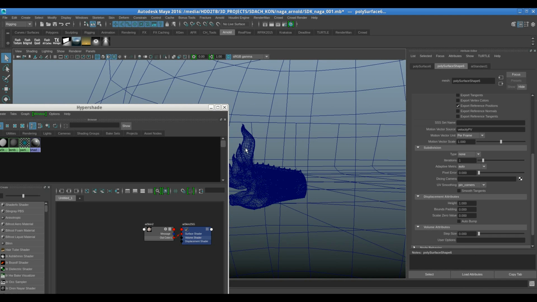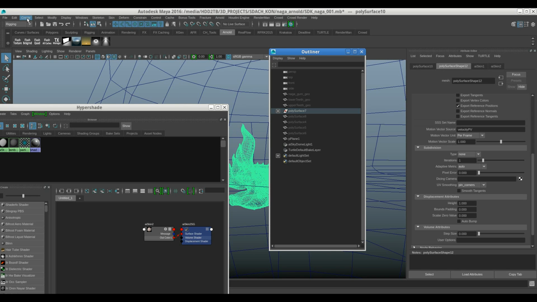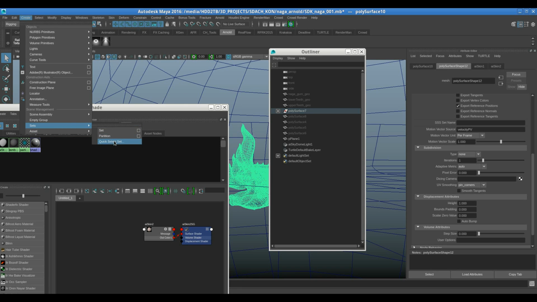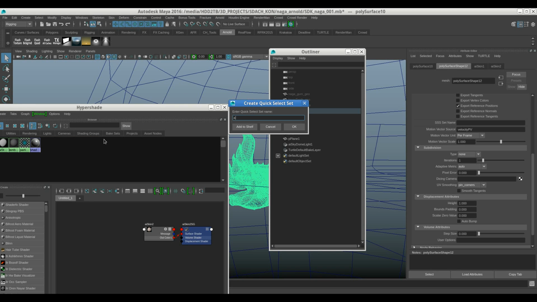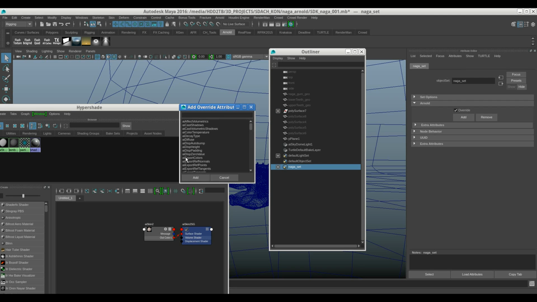Okay, go to Create, Set, Quick Select Set, call it Arnold or maybe Naga set based on your body or your object, and then select that Naga, go to Arnold, add. Just now we add like subdiv, AI sub. I don't think it's come up.